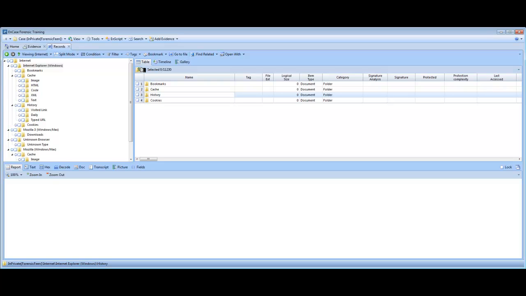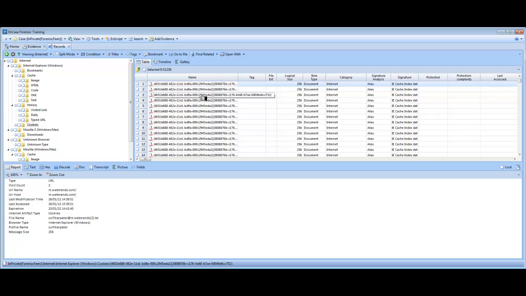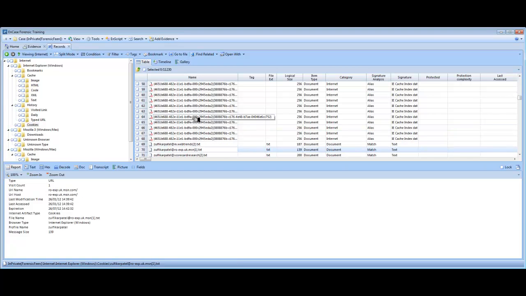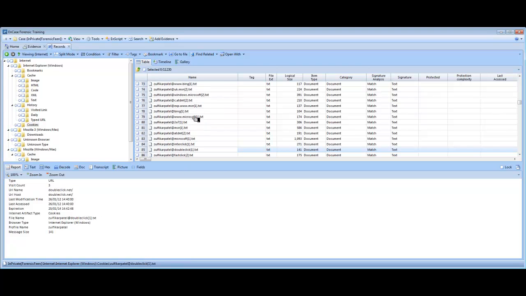What we're going to look at now is the cookies. Previously in normal browsing mode, if you remember, we did find the cookie that we created using the test website. The cookie was called cookie 2, and the content within the cookie was Zulfikar Patel. The cookie had a life of 1 hour, but as you can see, I'm scrolling through the cookie folder now for in private browsing mode, and there is no sign of the cookie which was created by the test website. This again indicates the power of InPrivate browsing.